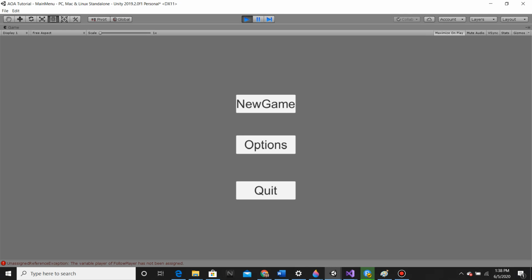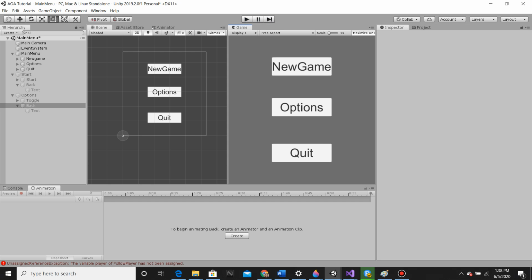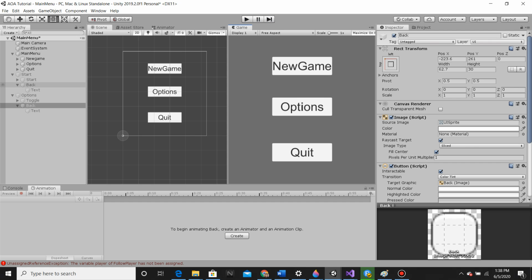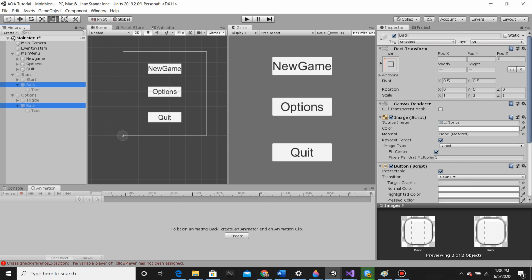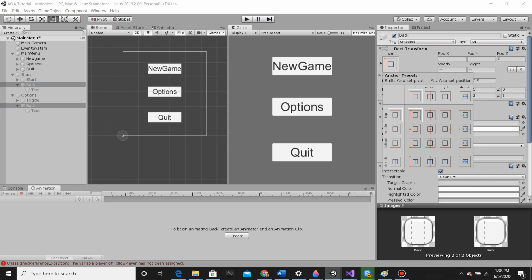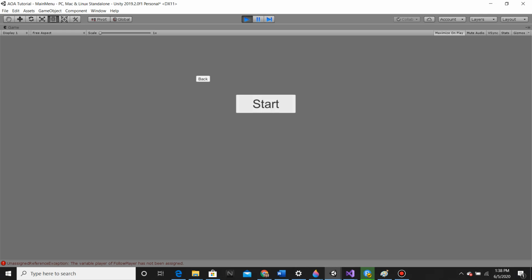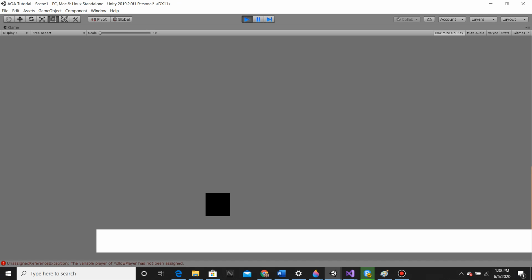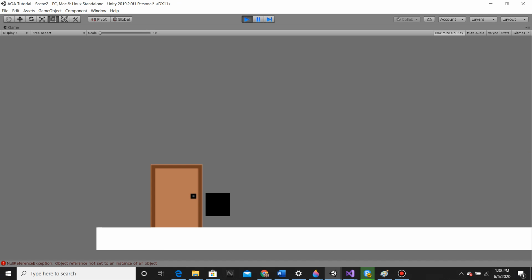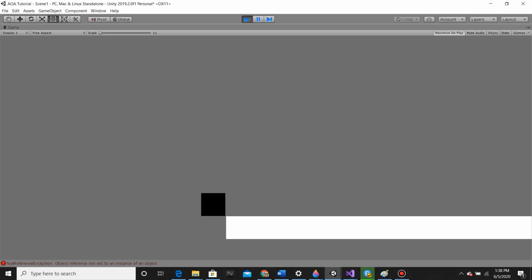So now if you press New Game, it'll go to here. Now it doesn't show them though, because it's kind of funky. You guys can mess around with anchoring it just right. I'm just going to keep it there for now. But that's basically how to create a bunch of on button events. So back will take you back to here, and then start will actually load you into the game. And this is everything else we set up.